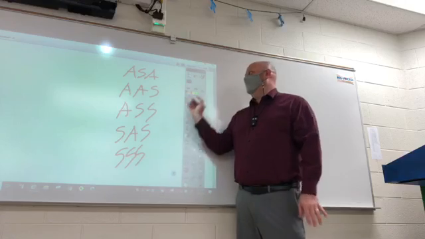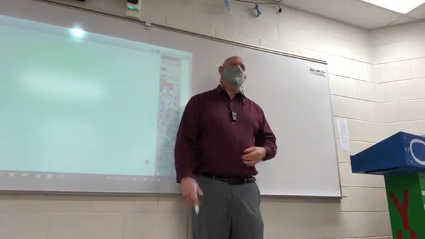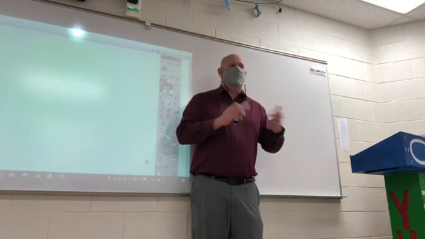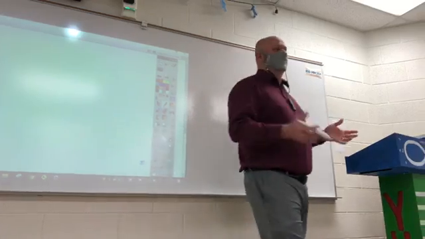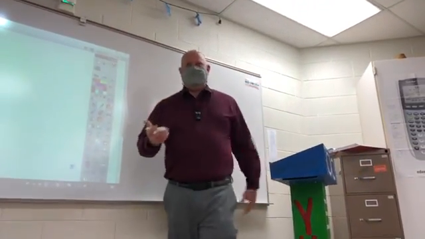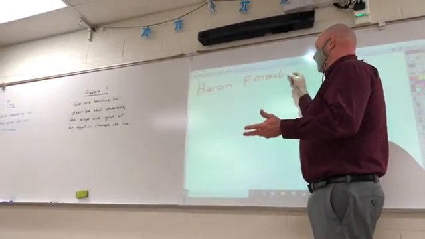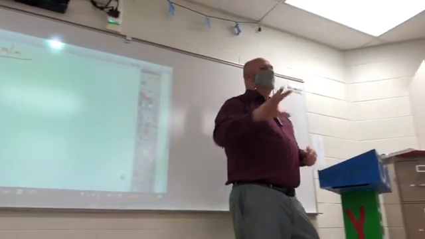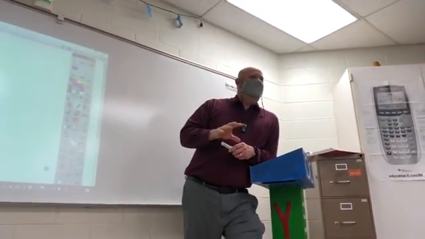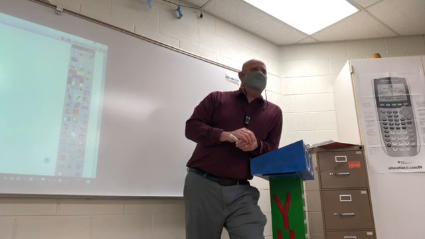Well, this guy named Heron, he had such a hatred of the law of cosines, because everybody likes the law of sines. It's easy to use, but the law of cosines, he's like, I just hate this. So he spent like years developing this formula that works beautifully. It's a really nice formula. But what is the only use of it? It's to find the area of an oblique triangle if you're given side side side.